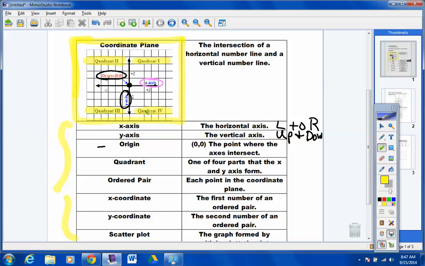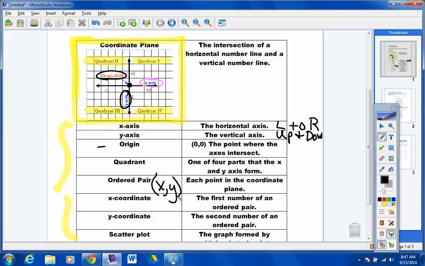But the point that we're going to be talking an awful lot about, you're going to hear me use the phrase, what am I pointing at right here? Ordered pair. Ordered pair all the time. Ordered pairs are always going to be written in this form. Ordered pairs will always be written in this form. X, comma, y. So guys, which variable is listed first, the x or the y? X's. Okay. The x-axis right up here said it's the horizontal axis, so work what to what? Left to right. Left to right.